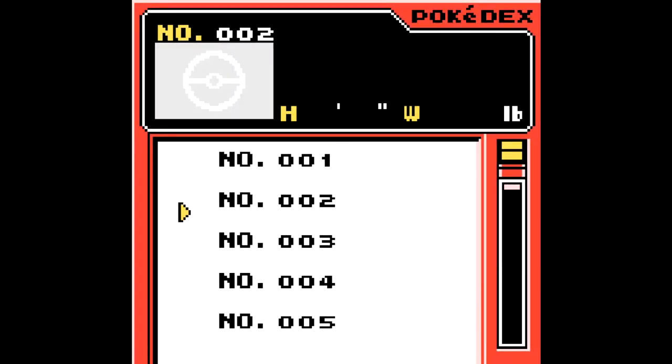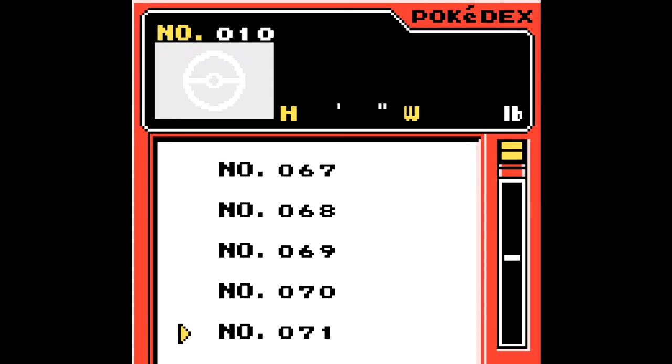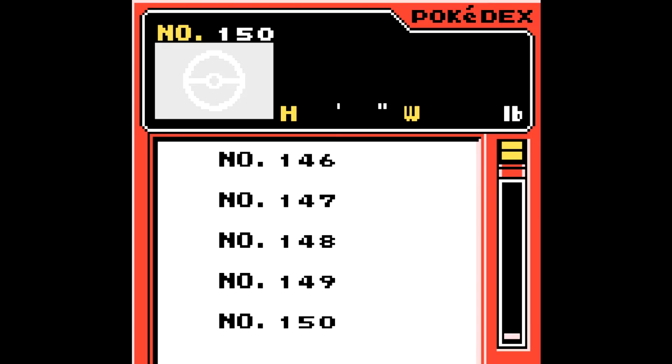How many Pokemon are in here? Oh my god, it is not the whole Pokédex. Oh my god, it is the whole Pokédex. Are you kidding me? 150, not even 151. So what does that mean? I guess they're working off of... I guess this was before the first Pokémon movie came out, so Mew was never a thing yet.